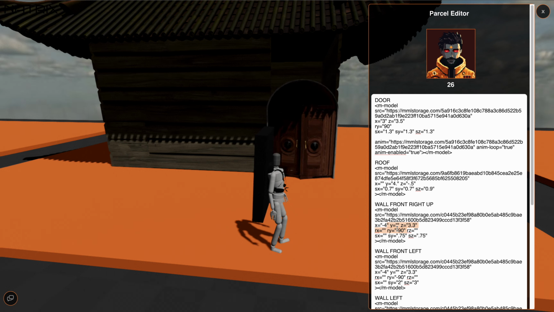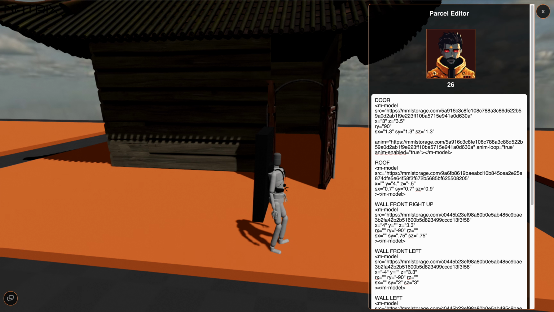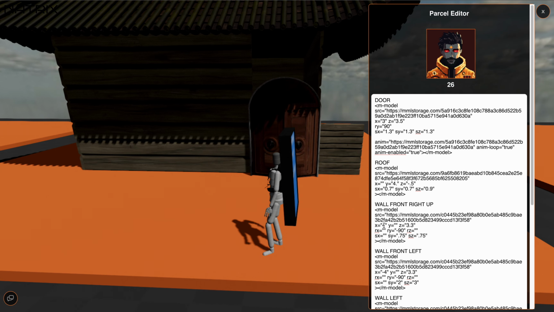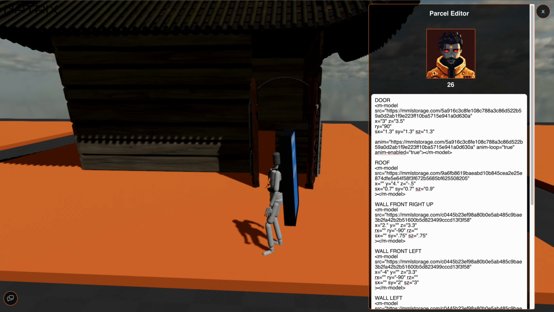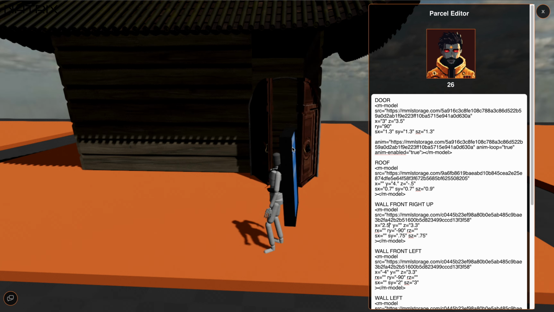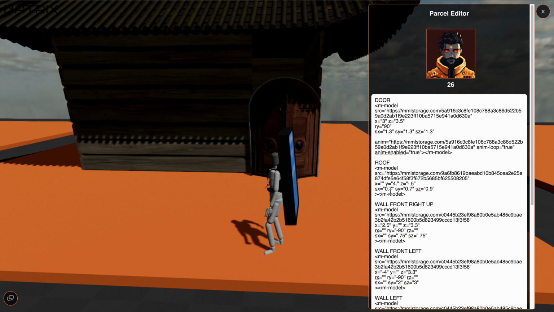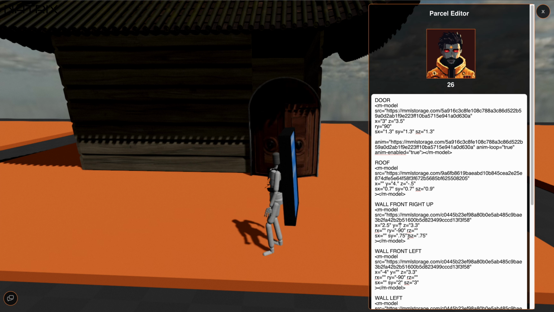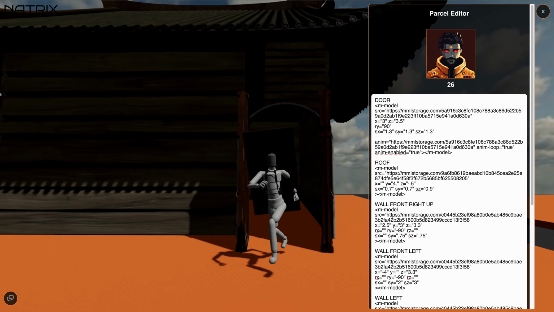I want this one, that'll be my X value. Too far. So I'll go 3.5. Oh no, I want 2.7 or something. 2.5, and it's behind the door here, so I'll just take it up with my Y value. Y3. Yeah, so you can see it there.